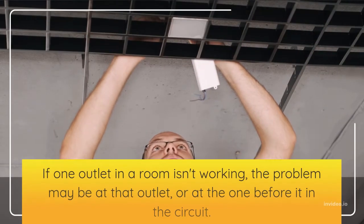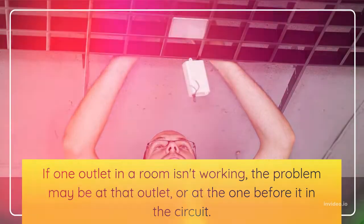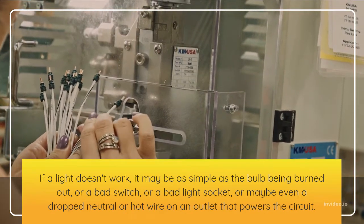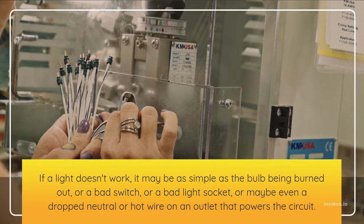The first step to solving any electrical problem is finding the actual problem. If one outlet in a room isn't working, the problem may be at that outlet, or at the one before it in the circuit. If a light doesn't work, it may be as simple as the bulb being burned out, or a bad switch, or a bad light socket, or maybe even a dropped neutral or hot wire on an outlet that powers the circuit.